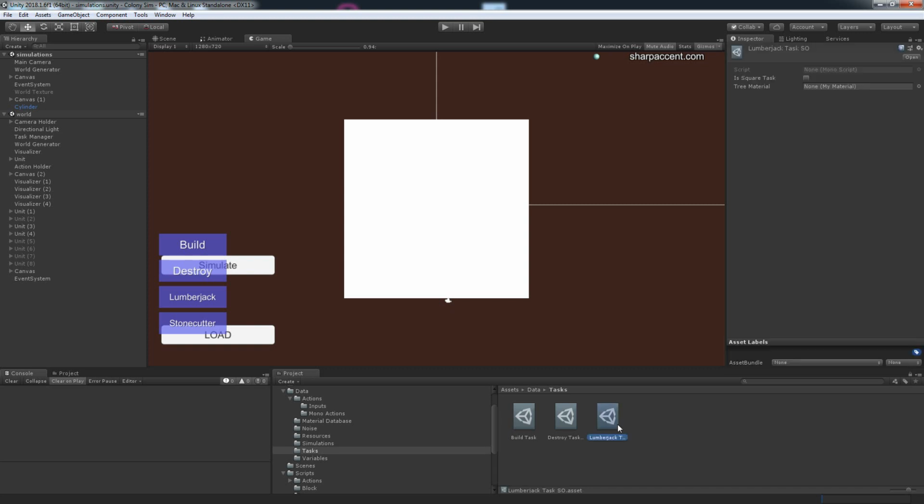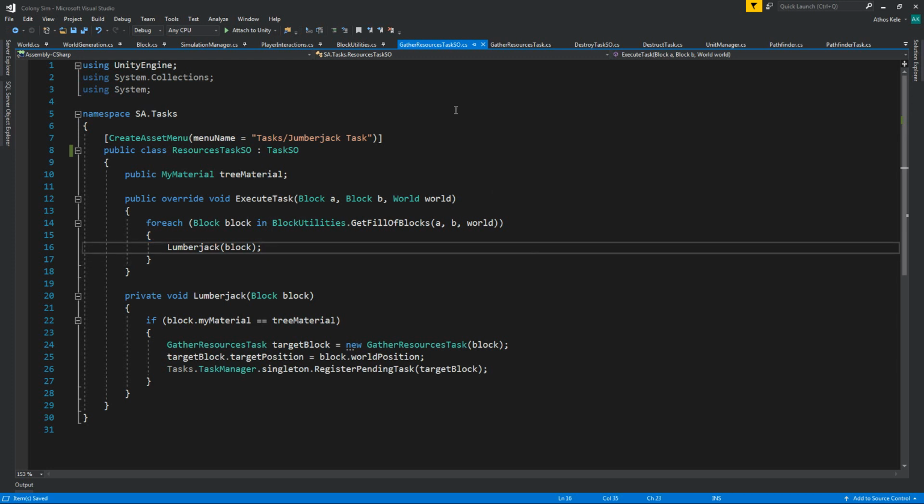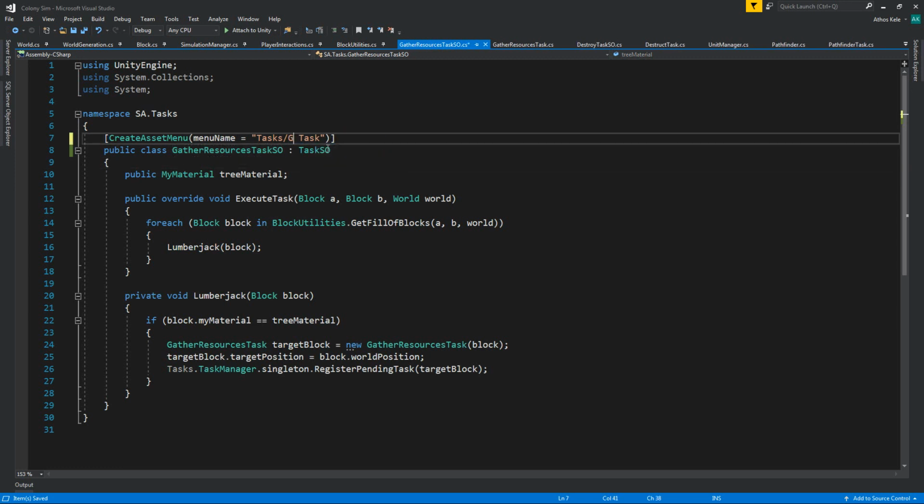It's missing the script. So delete that. Let's go back onto here. And because it's gather resources. Okay, the name we have on the file needs to be the same one as the class for that to work. And let's change this to gather resources task as well.